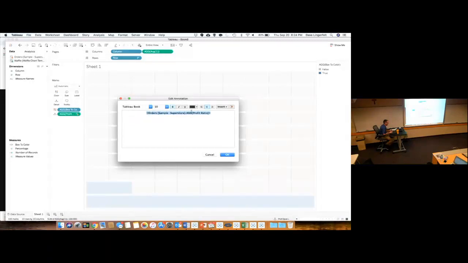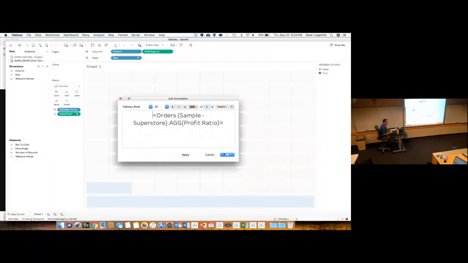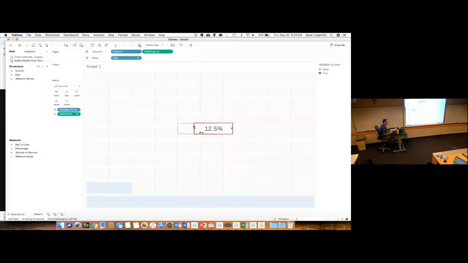and now I'm going to make this guy bigger, bump this up to a 22-point font, bold, centered, say OK. Now, this is always kind of a trick to move these guys, but move it to the middle of my page, and then I can play with my border if I want.